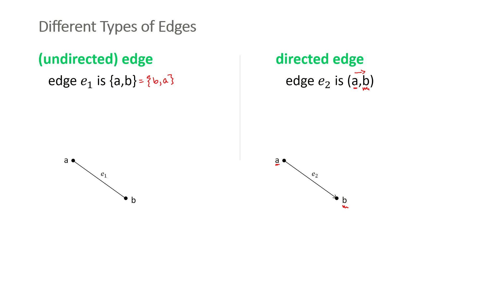This begs the question: what do you do if the direction on your edge changes? Edge e3 is the edge going in the opposite direction of e2. We still have a and B, but the direction has changed. Don't overthink it — ordered pairs give you an order, so if you change the direction you flip the ordered pair. We now start at B and end at a, written as the ordered pair (B, a). With the author's arrow notation, you'd write a small arrow above indicating B to a. That is edge e3.